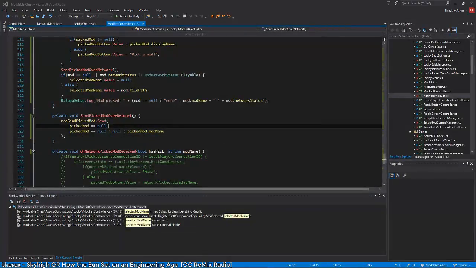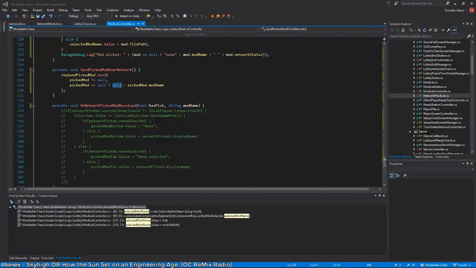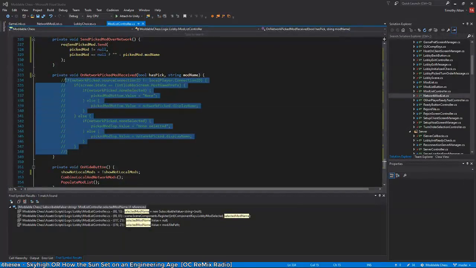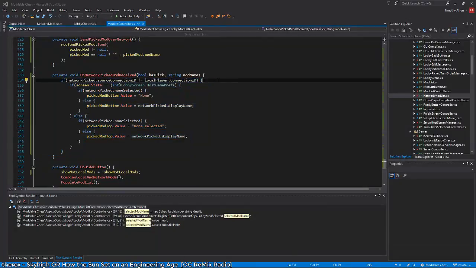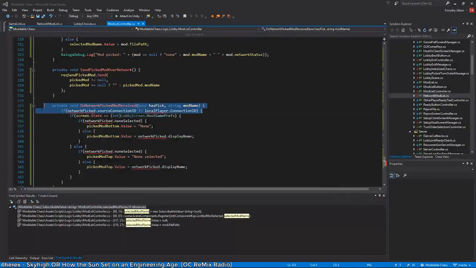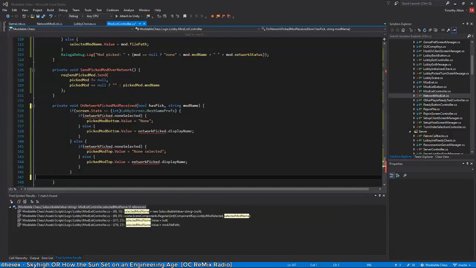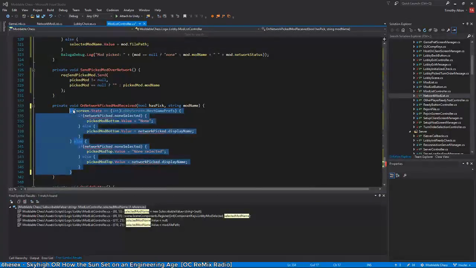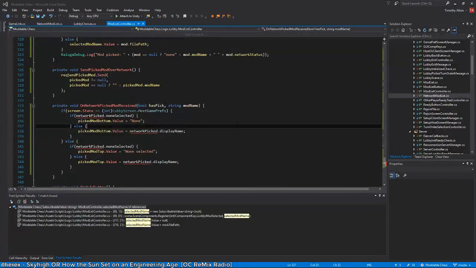Does not equal null because that means I have a pick, and then the name. I'll just send an empty string. Okay, so this is what happens when we get a pick. So we don't care about that anymore. Okay, this is basically the same.